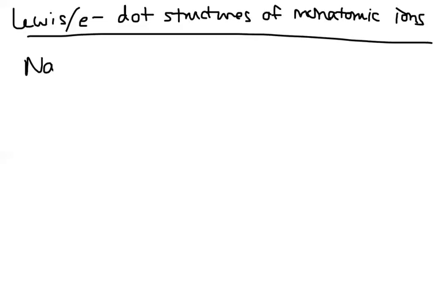Sodium. This is neutral sodium. This is how we drew it before, but we want to make it into the sodium ion. What does it do to become the sodium ion? It loses that valence electron. So you're going to lose one electron, and it's going to become Na+. Because we're dealing with the valence shell, sodium's outermost shell now has no valence electrons, so we draw just Na+. You got rid of that valence electron, just Na+.